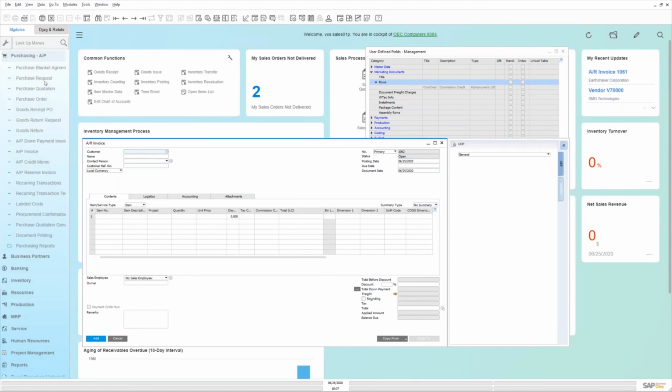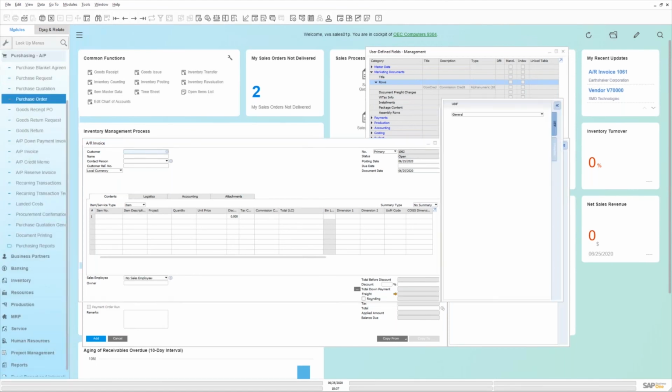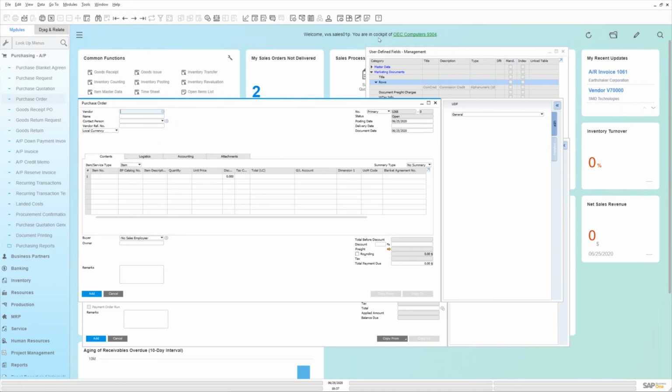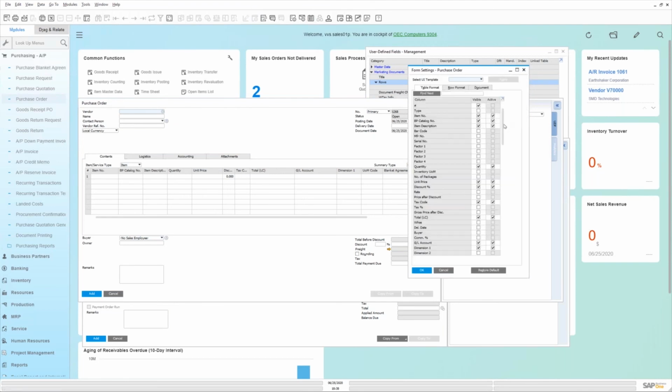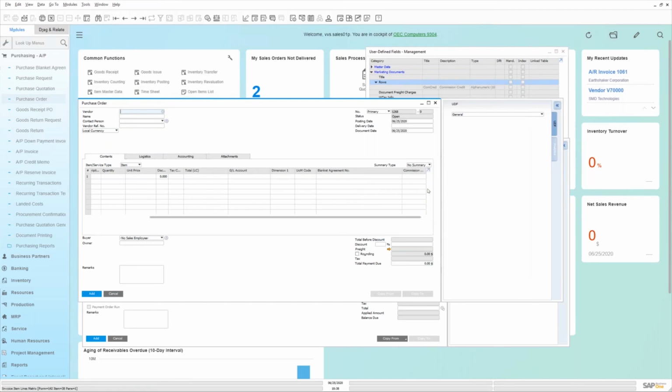So if I go in to do the AP purchase order, and I go down into my rows and we click on our form settings, that field is available in this document as well. So you have the option of hiding it if you're never going to use it for your payables side, but it is there. So keep that in mind.